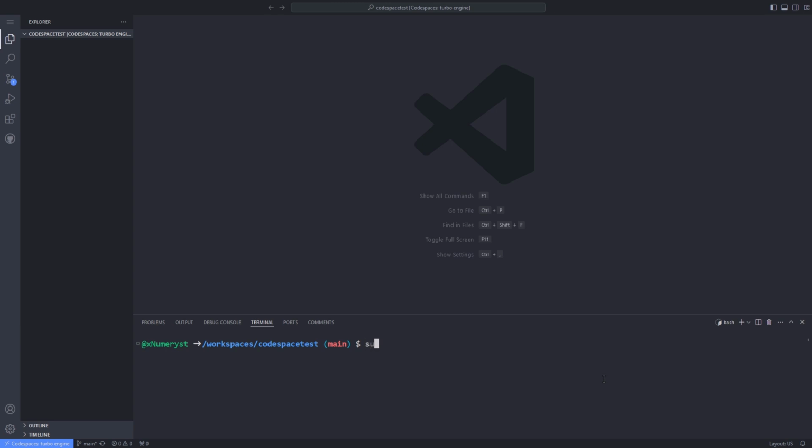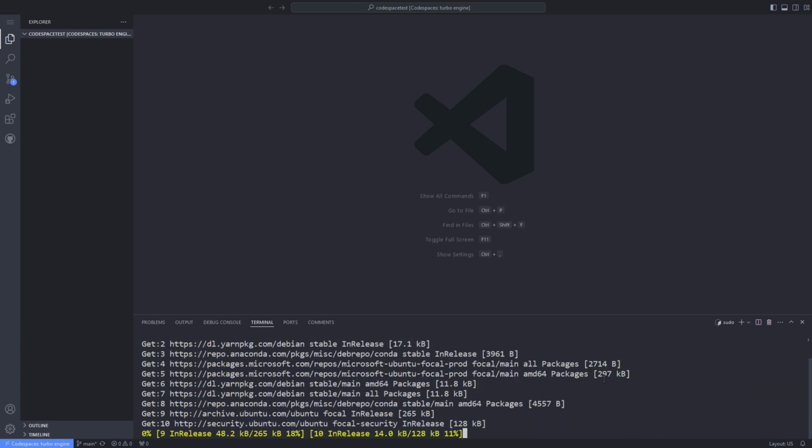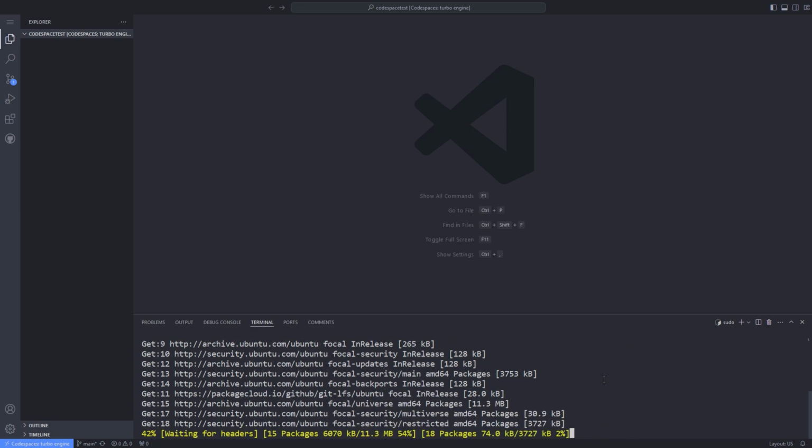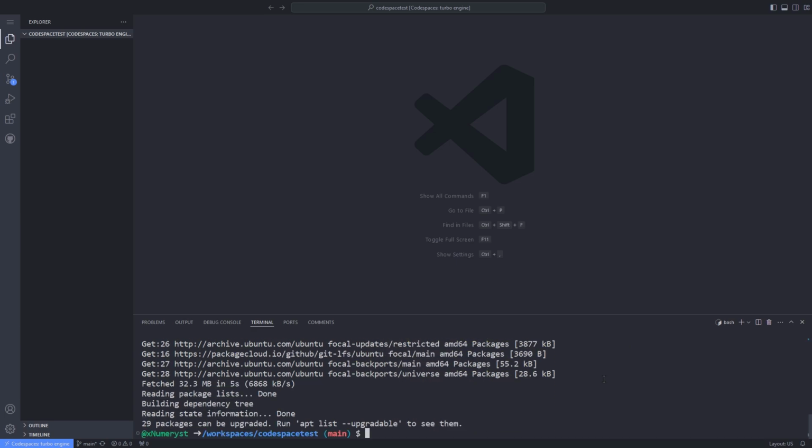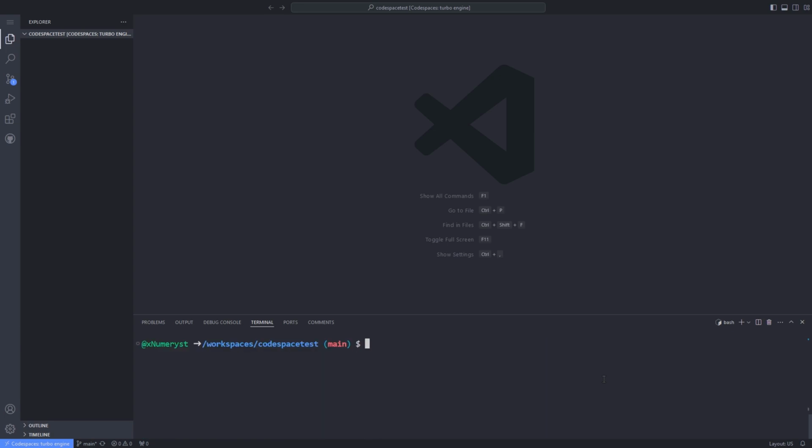To install the Fortran compiler, first of all, I type sudo apt update to fetch the packages from the Ubuntu package repository. As the first step to run our first Fortran program, we have to install gfortran. gfortran is the Fortran compiler which compiles our Fortran source code into an executable that we can run on our machine. For this purpose, to install gfortran, I type sudo apt install gfortran.